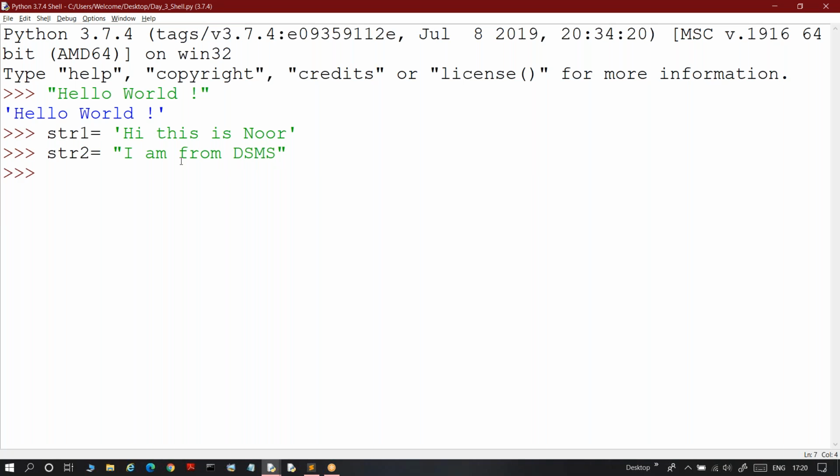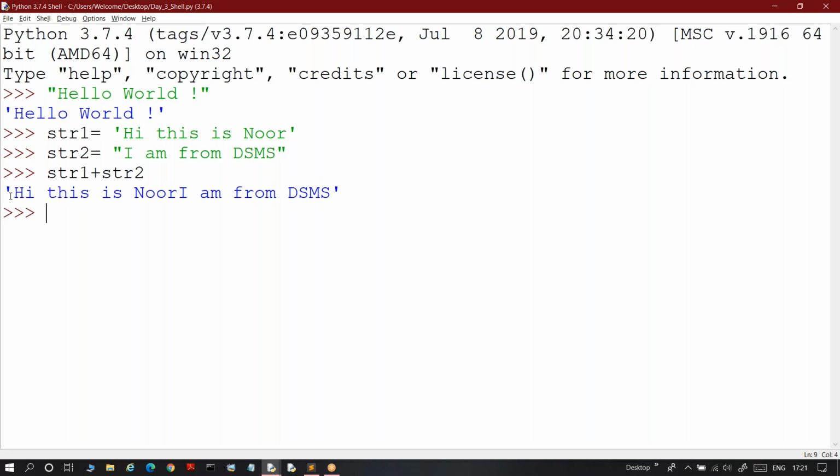Here I have two strings, string 1 and string 2. Now I'm going to concatenate both. Concatenation is nothing but adding. I'm just doing str1 plus str2.